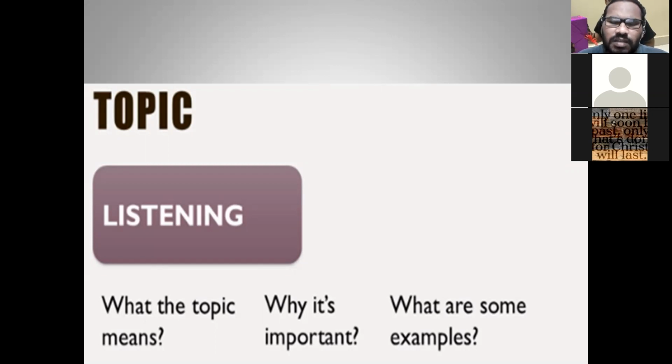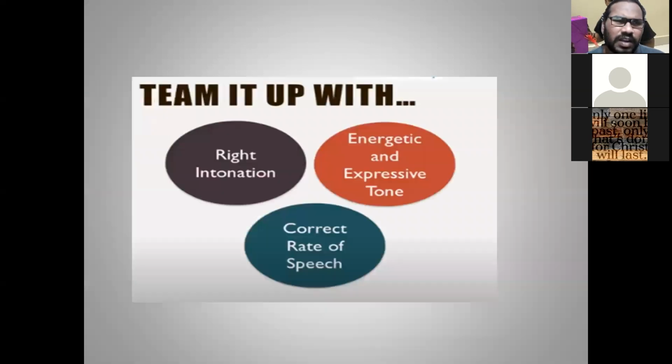What are some examples? Good listening brings a story where we can put the sound of a gun in a running race, in an athletics championship. If you listen to the gun sound clearly, we can start the race quickly. So the examples are up to you. Moving ahead, as we have discussed, team it up with right intonation, energetic and expressive tone, and correct rate of speech.